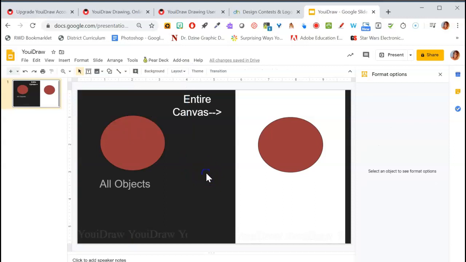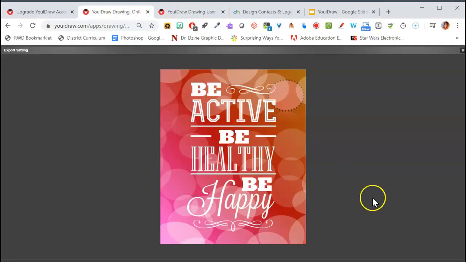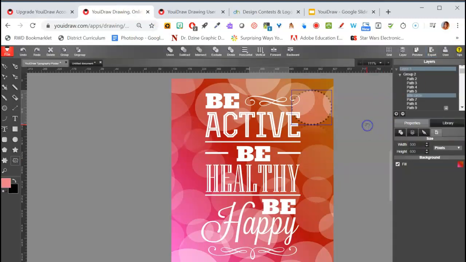But anyway, basically just understand that there is going to be a watermark with this free version, and if you don't pay attention when you're exporting, you're probably going to export the whole thing and end up with a white background, which is usually not what we want to do. Okay, so that goes over most of those things, and you're going to have a lot of the same tools.